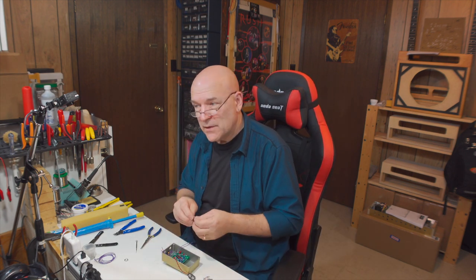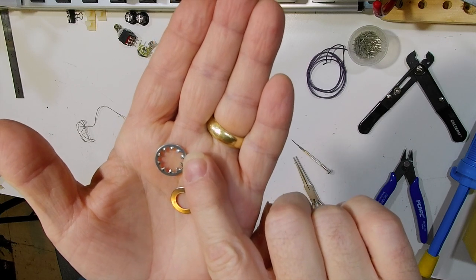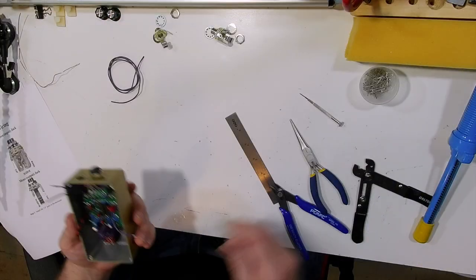That's the foot switch wired in — we just need to wire in the jacks now. The input jack on this pedal is a stereo jack. This isn't a stereo pedal — it's just that you can use a stereo jack to do some switching as you plug things in and out. This is how your pedals turn off and on when you plug your input in, just like a switch. The stereo jack goes on the input side and the mono jack goes on the output side. There are generally two washers on these jacks — one flat washer and one serrated washer. The serrated washer is meant to go on the inside of the enclosure; the flat washer goes on the outside.